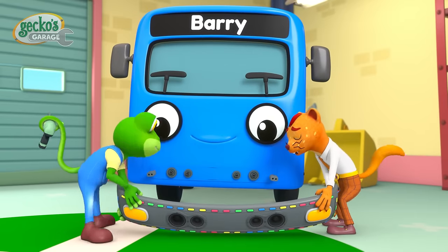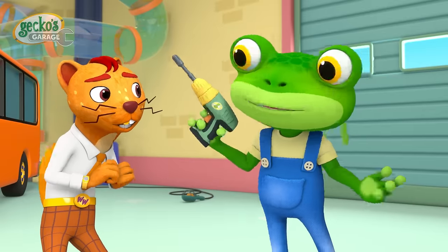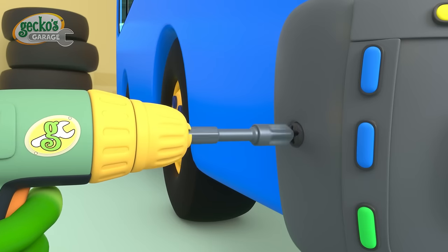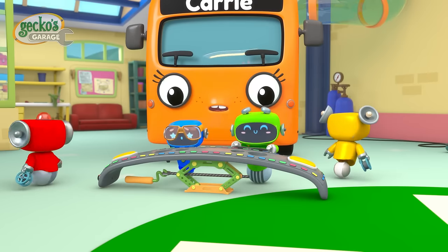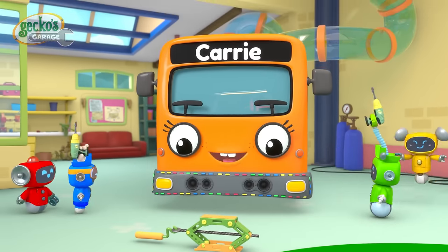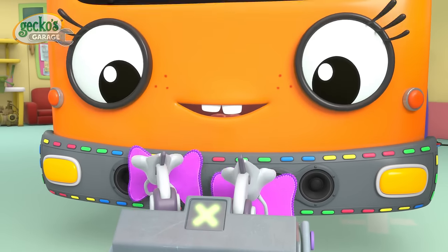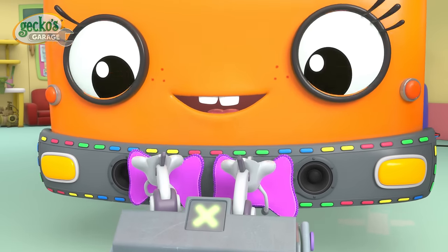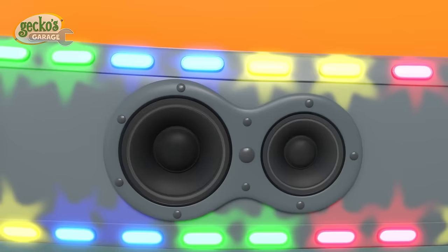Okay, Mr. Weasel. To fix the bumper on right, use a drill to fasten the bolt tight. It's most important to be safe when bumping, but you can also be safe when the party is pumping. That's right, Mr. Weasel. A quick buff to shine. Fixing together has worked out just fine.